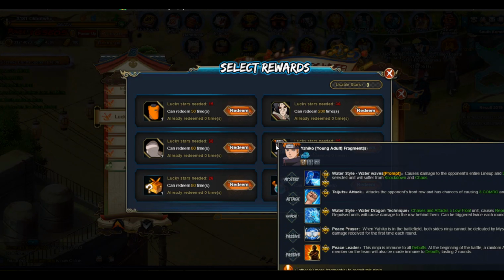Anyways, Yahiko, you can't be defeated by mysteries, which would mean that you would build a team around standard attacks, or maybe huge damage from mysteries, and then very strong standard attacks. That's what I see from this guy. He also causes chaos with his mystery, which is nice, and a chase low repulse, which might be good with some ninja that goes along with that. I'm not really sure, but okay.